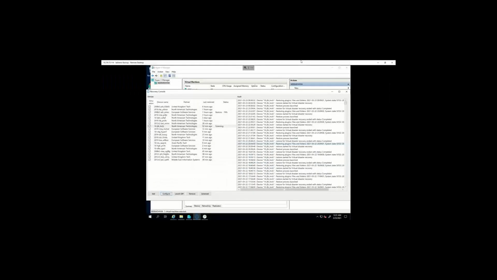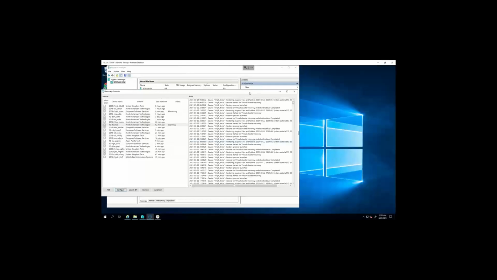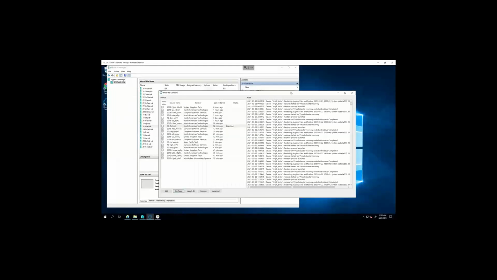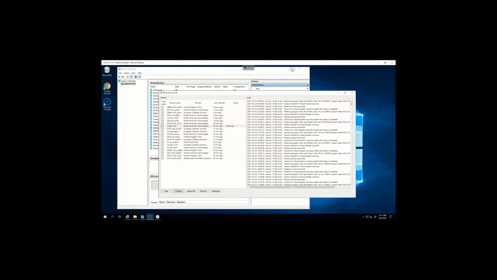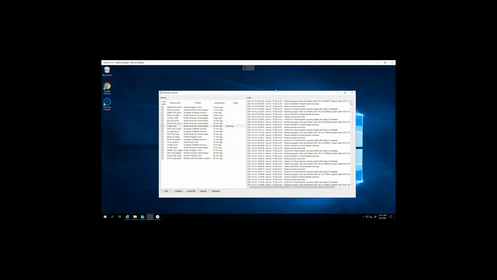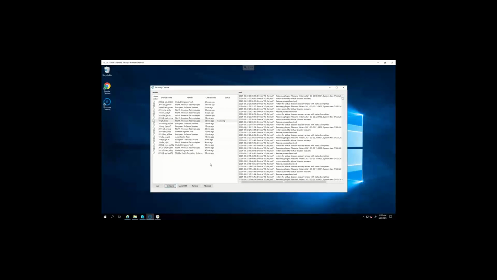So this is our Hyper-V server. Let's say now you also offer a service. You have a Hyper-V machine lying around in your office, or maybe your customer has a spare machine. You can use this one as well. So what you need to do is just install the recovery console here. Okay, maybe we don't talk about Hyper-V first. With this recovery console software, this is where you can do continuity.